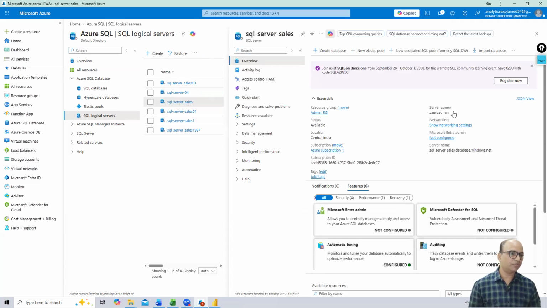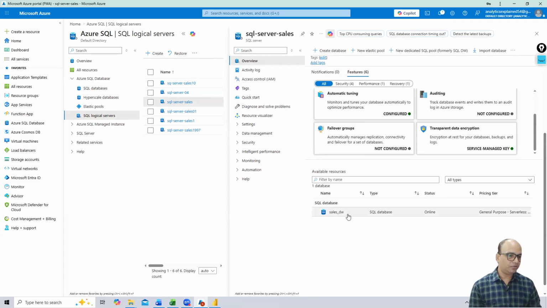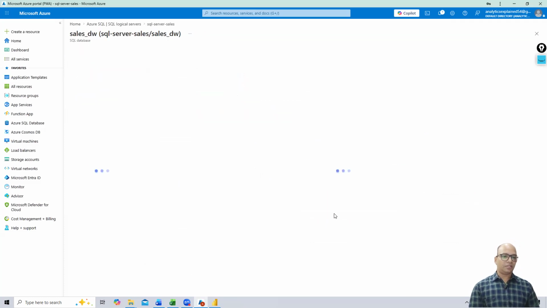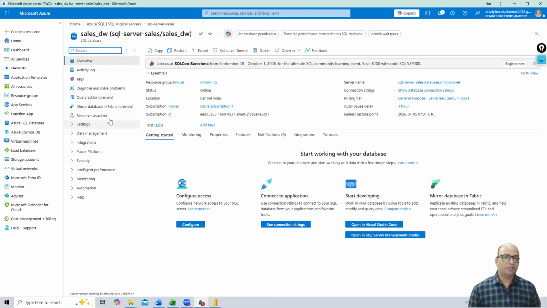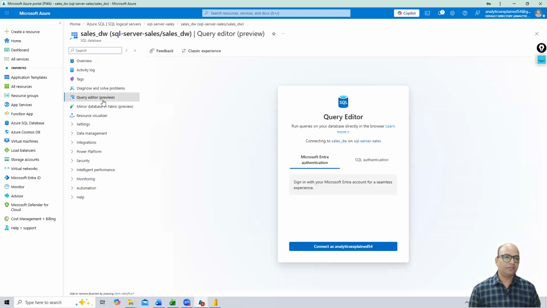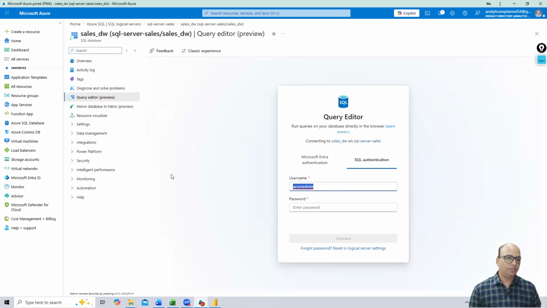This is the username, right? It just shows me the username here. I'll just copy it. Copied, and then further down, you just scroll down, and you will see the database which you have created inside this SQL server. Just click there, and then on the left hand side you have the query editor. Just click there. Now here you have the Azure admin, and then the password.